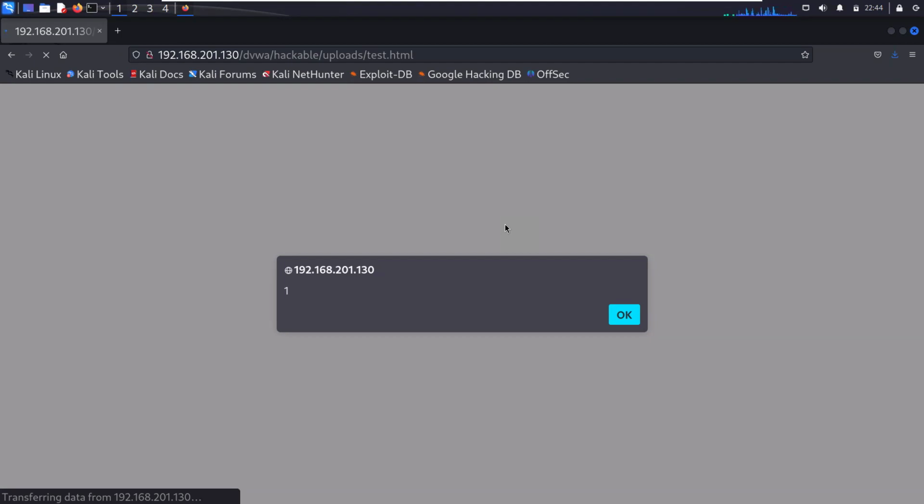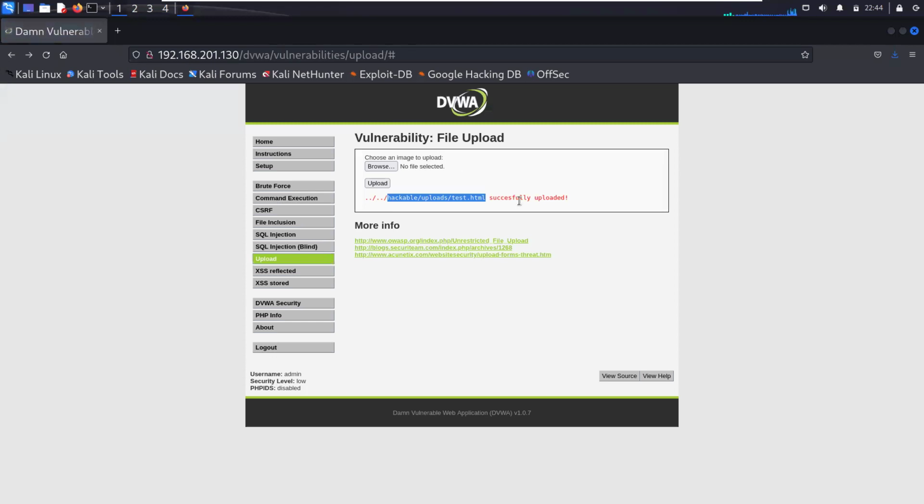Yeah, it was executed. Right, it is executing and also it is giving a pop-up of XSS, which means simply we are chaining. See, from file upload, it is vulnerable to XSS. Let's say now I'm uploading any file that has some backdoors. I'll be able to exploit it, right?